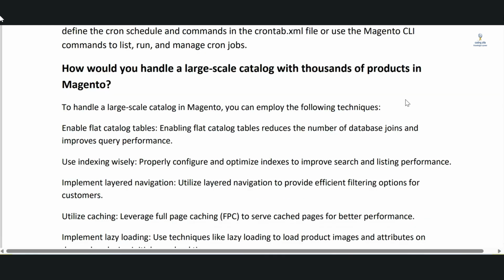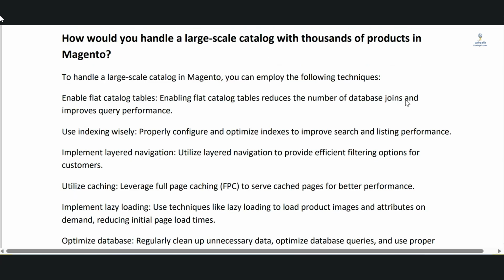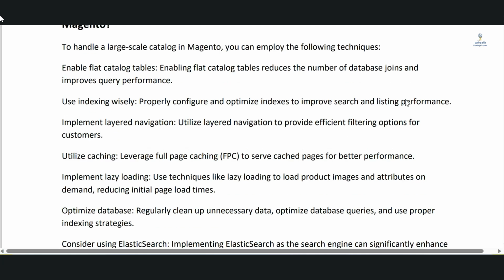Next question is how would you handle a large-scale catalog with thousands of products in Magento? To handle a large-scale catalog in Magento, you can employ the following techniques. Enable flat catalog tables. Enabling flat catalog tables reduces the number of database joins and improves query performance. Use indexing wisely. Properly configure and optimize indexes to improve search and listing performance. Implement layered navigation. Utilize layered navigation to provide efficient filter options for the customer.